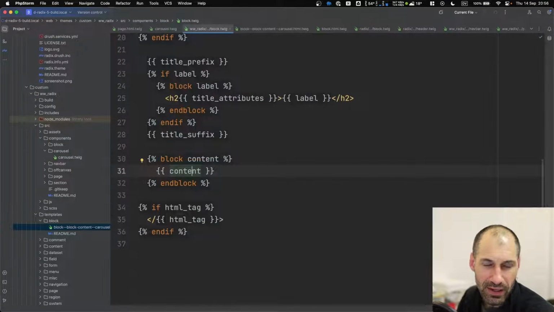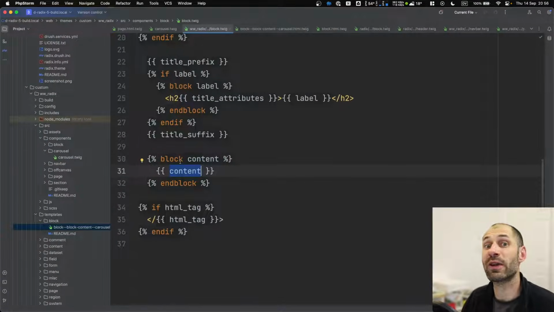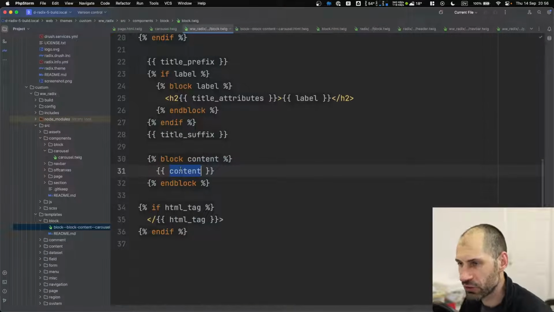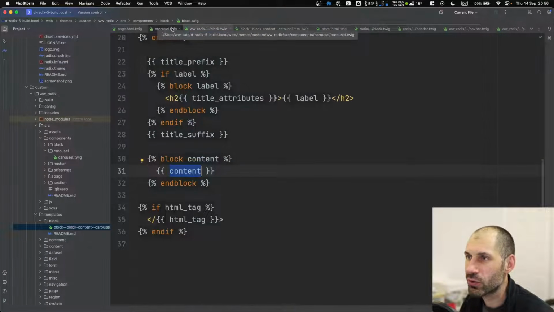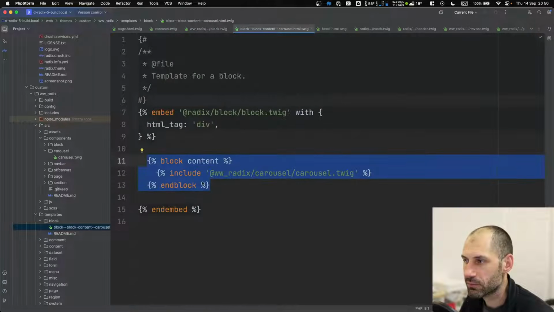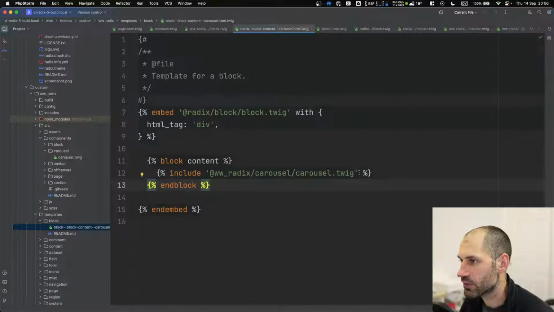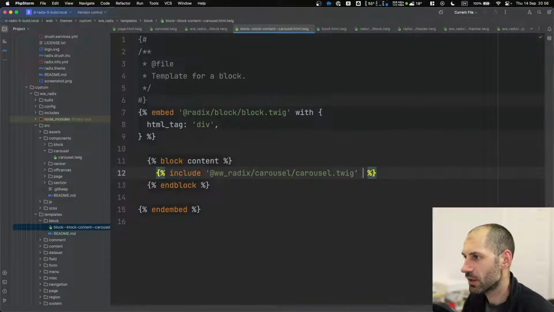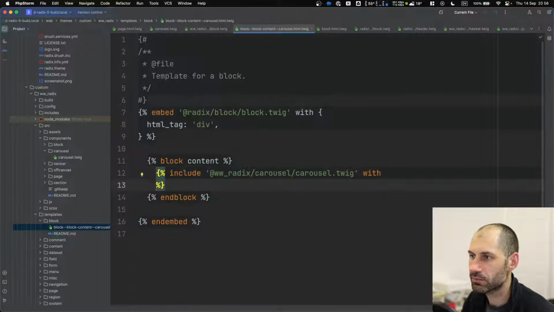All right. Now, the other thing we need to do, because we need to actually pass this variable into our carousel component, is go back to our carousel, and pass a variable over to it. So width, then this one is content.